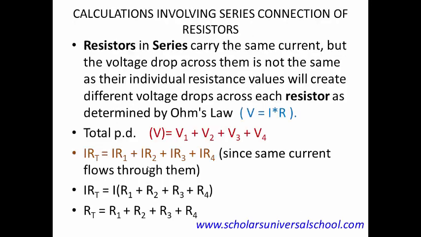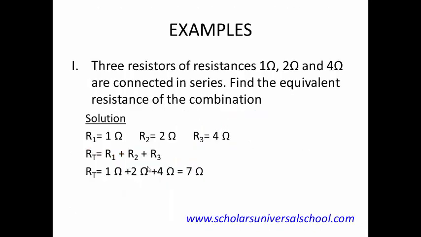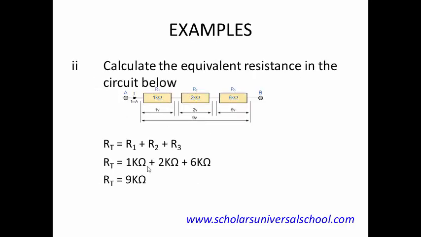And like we have rightly proved here, total resistance is just an addition of each of those resistances. So the total resistance in this series circuit of resistors is just going to be 1 ohm plus 2 ohm plus 4 ohm. So the equivalent resistance offered in this circuit is 7 ohms. Now we can have another example, this is example 2. From this diagram, we have to calculate the equivalent resistance in this circuit. You can see that the value for the resistance in this resistor R1 is 1 kilo ohms.